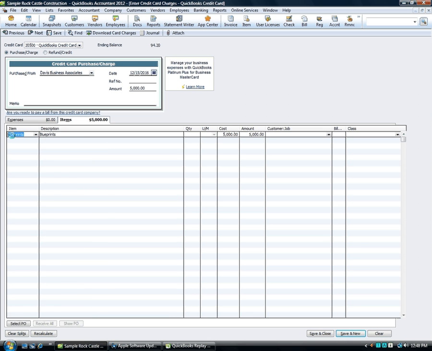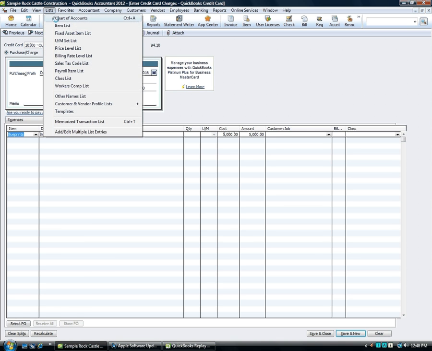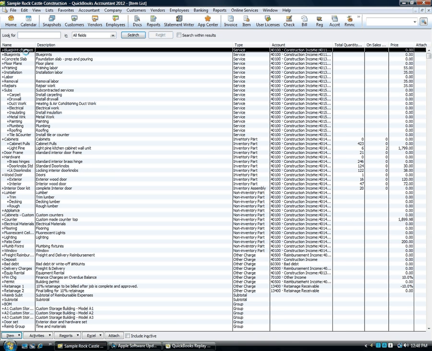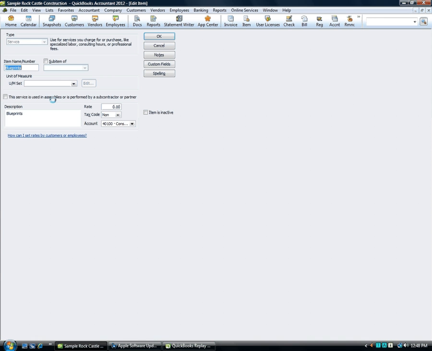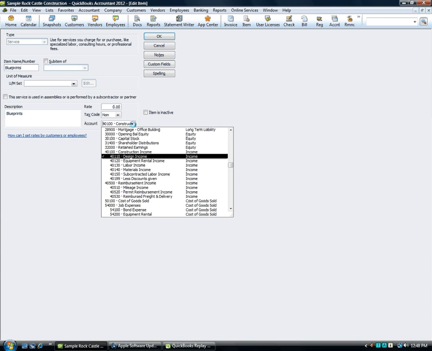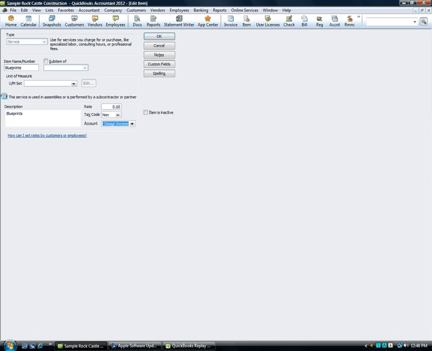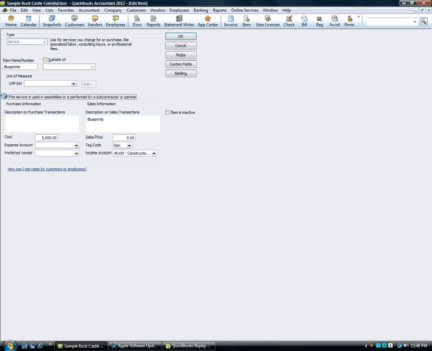Now let's look at our blueprint item. Okay, just an income account. So if I list this, it looks like I'm giving a refund. This will make negative sales unless I go double-sided and I know that the architect so-and-so does all my blueprints.